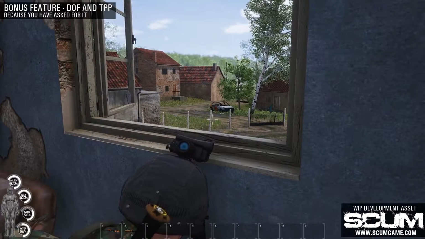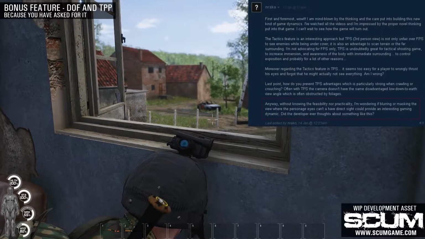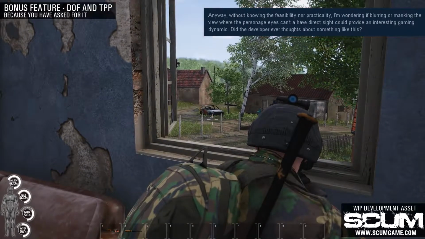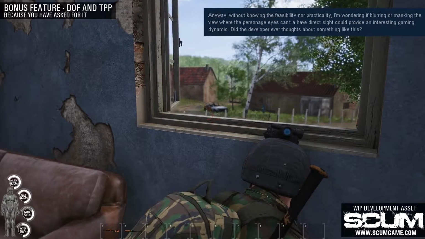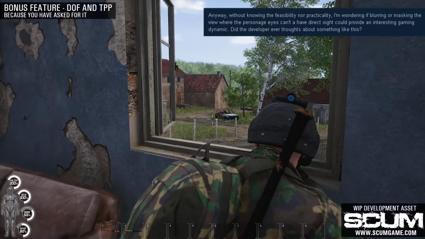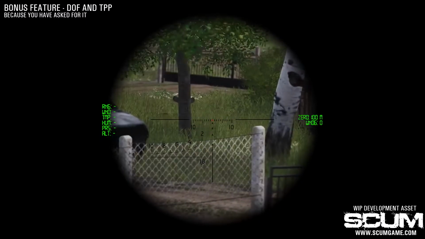We use depth of field to reduce the advantage of third-person perspective over first-person perspective. The best thing is that it wasn't entirely our idea. It actually came from the Steam community pages, and we thought it would be great to have it in the game. It still has to be tested though, but how cool is that? The game hasn't even been released yet, and we've already implemented some features requested by our community.